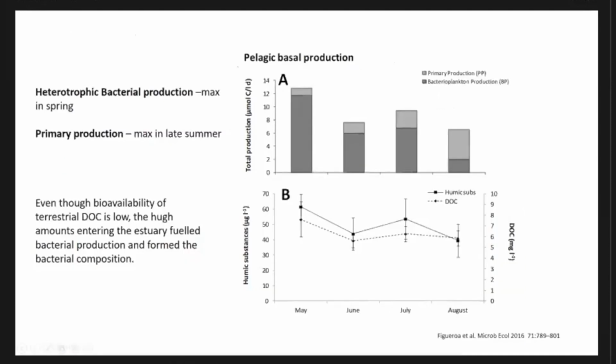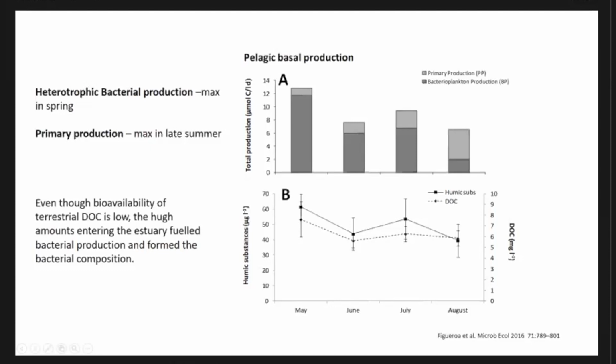And then when we measure the function of the bacteria and primary producers, you can see that, in difference to what it normally looks like, there is high bacterial production in spring, and it decreased during the summer. It's the dark part of the bar, while the primary production actually shows the opposite pattern. Quite unusual. And it's more like how it looks in humic lakes than in clear water lakes or the marine system. So no spring bloom of phytoplankton, rather a bacterial maximum in spring.